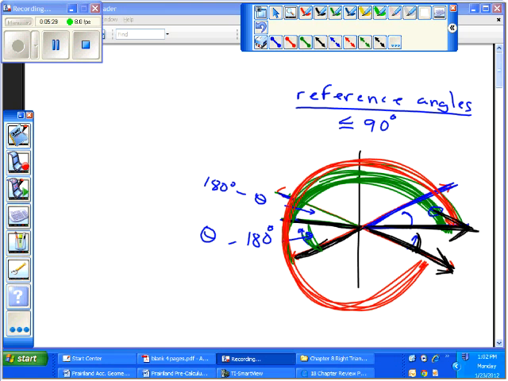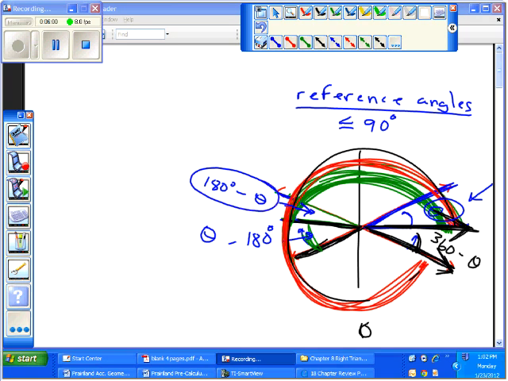Well, how do you get that? It's the whole circle, take away this big old chunk, right? So if you take that big chunk, which is our angle theta, away from the whole circle, 360, you're going to get that angle right there. So a reference angle in this position is calculated by just taking the angle theta itself. A reference angle in this position is calculated by taking 180 minus the original angle. A reference angle in this position is calculated by taking the angle minus 180.